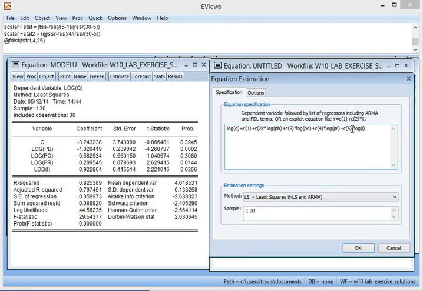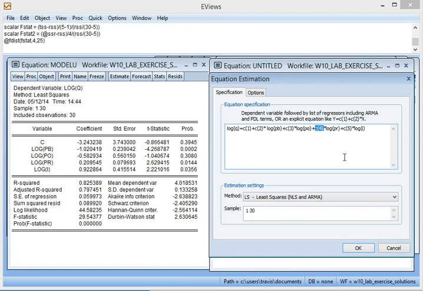I'm just scrambling to see which one I decided to eliminate in the example in the notes from workshop 10. I've turned to page 5, where it steps you through estimating a restricted model. And I chose to eliminate this beta 4, or coefficient 4, when I was estimating the restricted model. So I'll do that again.